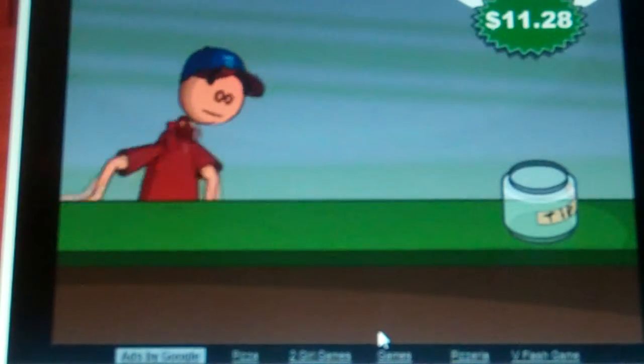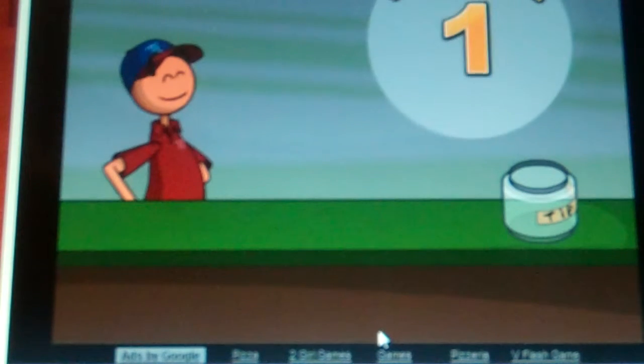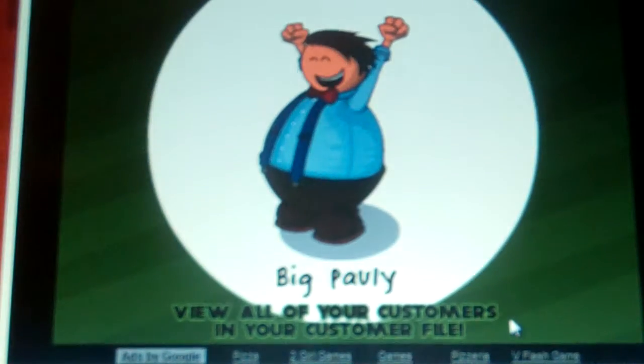How many tips did we get today? 11, which, you know what that means. Rank up! We are now a trainee, and we need $8 more. And because of that, we got Big Paulie, a new customer.